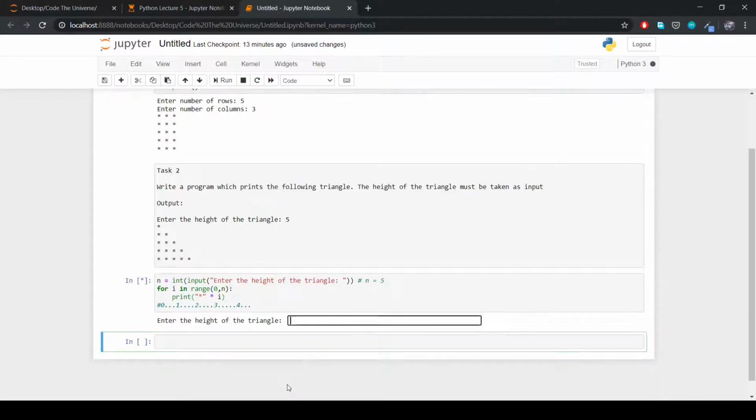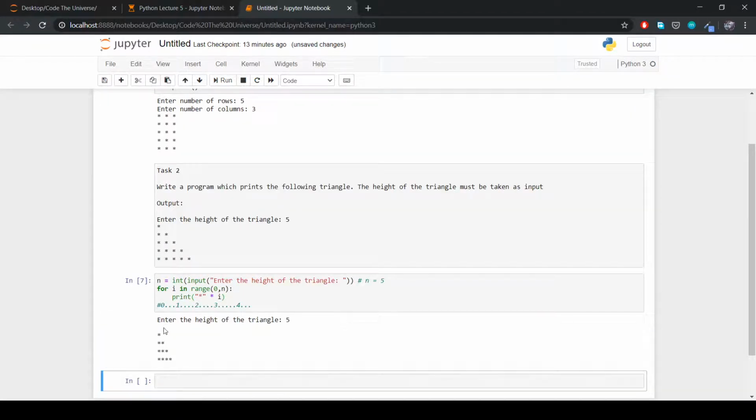If I just print i, the first time it's going to print 0 because i takes the value of 0, so it's not going to print anything. Second time it's going to print 1, the third time it's going to print 2. But we want the asterisk to get printed once the first time itself. So we would use i plus 1.